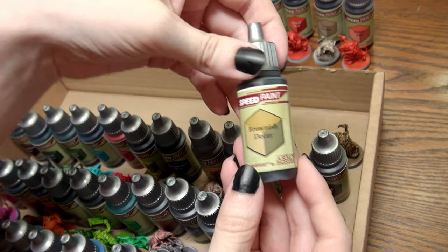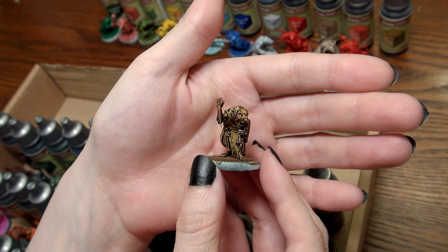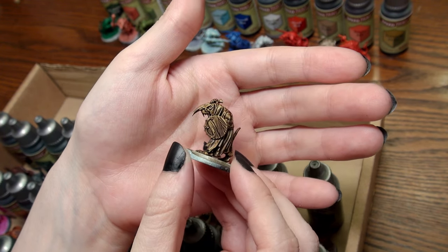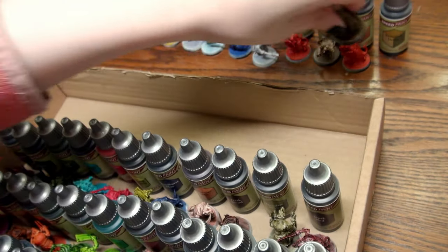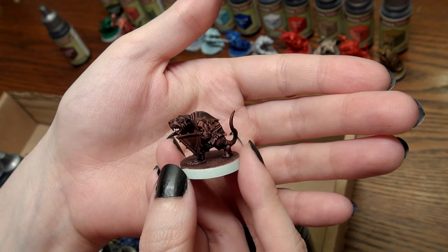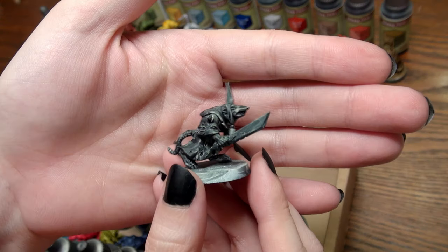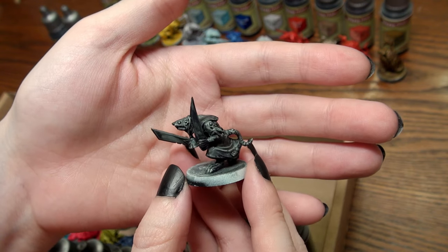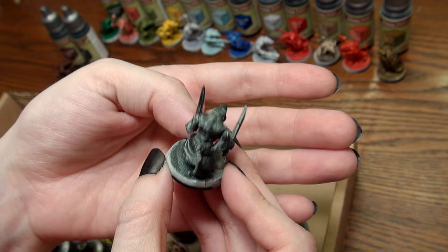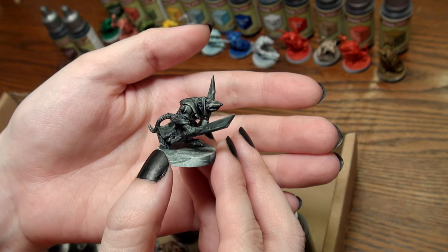This is Brownish Decay and you could find a use for it in all sorts of places — over metals to give them age, adding over stone or vehicles to give a rainy muddy look, or with a little medium applied over miniature clothing or armour to give a subtle worn-down look that subtly brings the various colours together. This is Burnished Red and I think dried blood or aging bronze or copper when I see it. This is Burnt Moss — since it's a little patchier than the others, I'd apply it over a grey or green rather than over ivory alone.